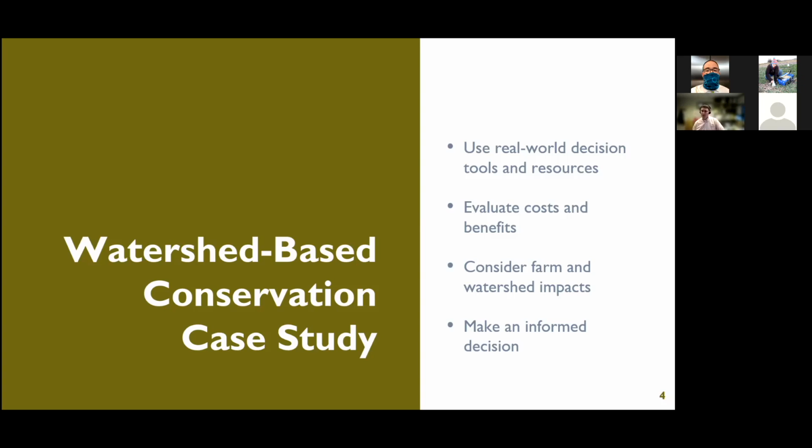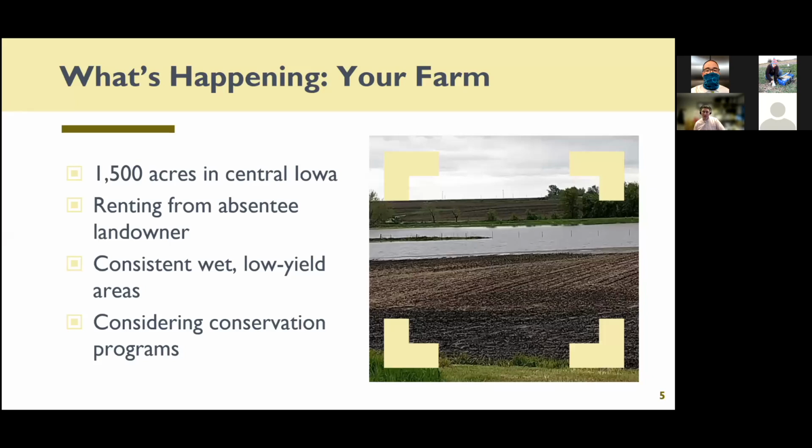Okay, and so we're really looking at trying to make much better informed management decisions. This case study in particular was based off of looking at marginal areas in central and north central Iowa, and most of those marginal areas tend to be those consistently wet, low yielding areas of the field. As you can see in this picture, you can see the fence posts there. This is an area where a stream cuts through it, and as it goes out of its banks, we flood up onto that row crop land.